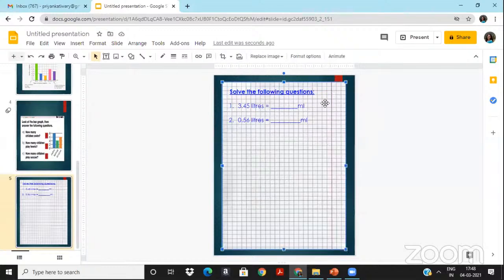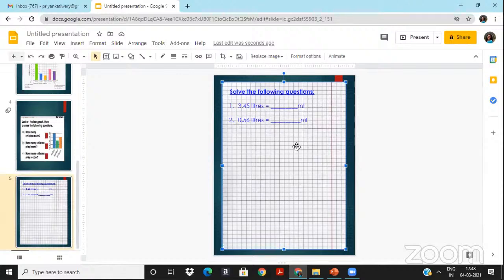So this is the worksheet, right? What you have to do, please pay attention. You have to save this as an image. Okay, this entire sheet, that is the square grid that you've made, you have to save it as an image, because an image cannot be altered. Okay, so you have to save it as an image. So how do we save it?